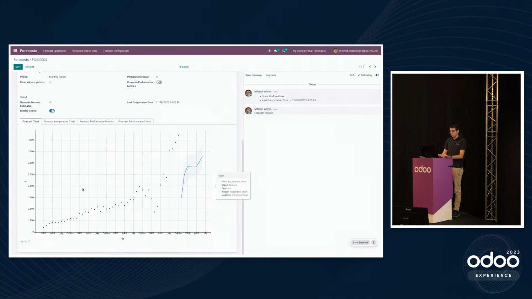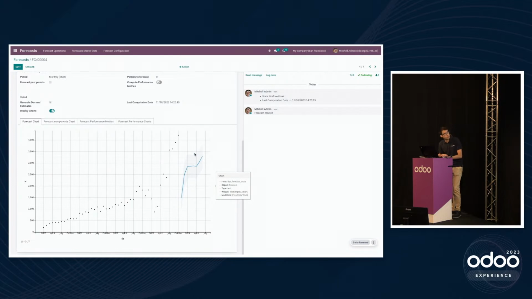Okay. So in this case, what we see here, the dots are the past demand. So it's actual demand in the past, and it's our input, what was in my file. It was some random numbers that I generated. And here we see this blue line that is what the forecast model generated, is the projection.